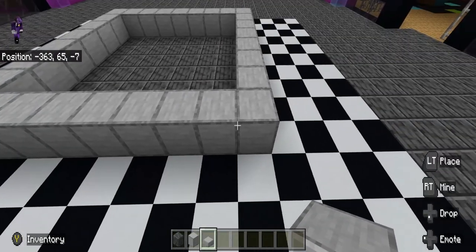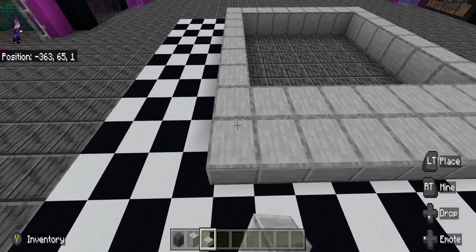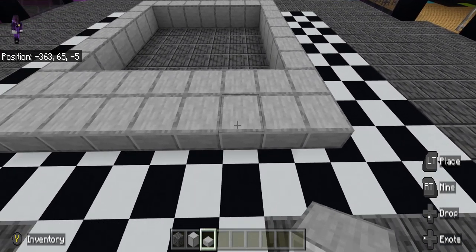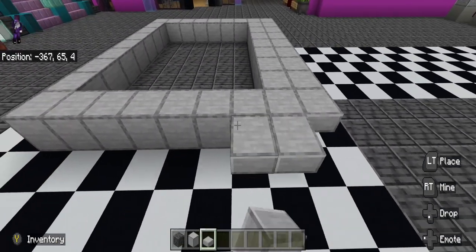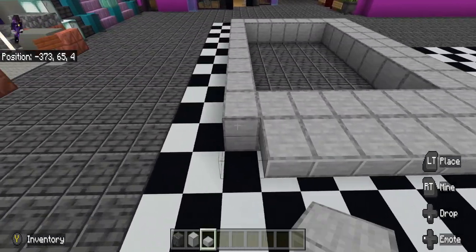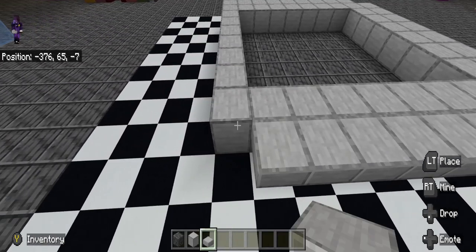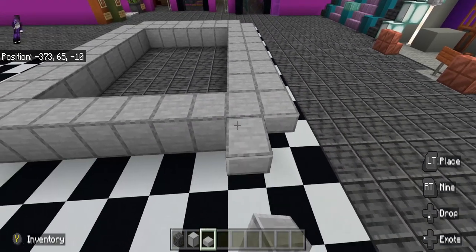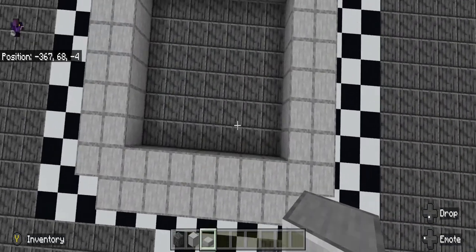With our smooth stone slabs, you're going to place basically in front of this: 1, 2, 3, 4, 5, 6, 7, 8, 9. Then 1, 2, 3, 4, 5, 6, 7, 8. Then 1, 2, 3, 4, 5, 6, 7, 8, 9. And 1, 2, 3, 4, 5, 6, 7, 8, just like that.